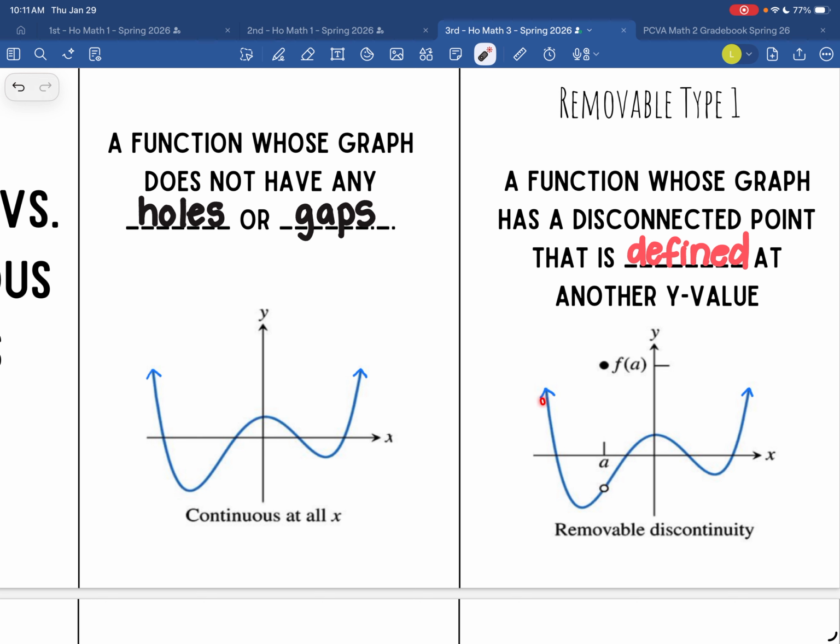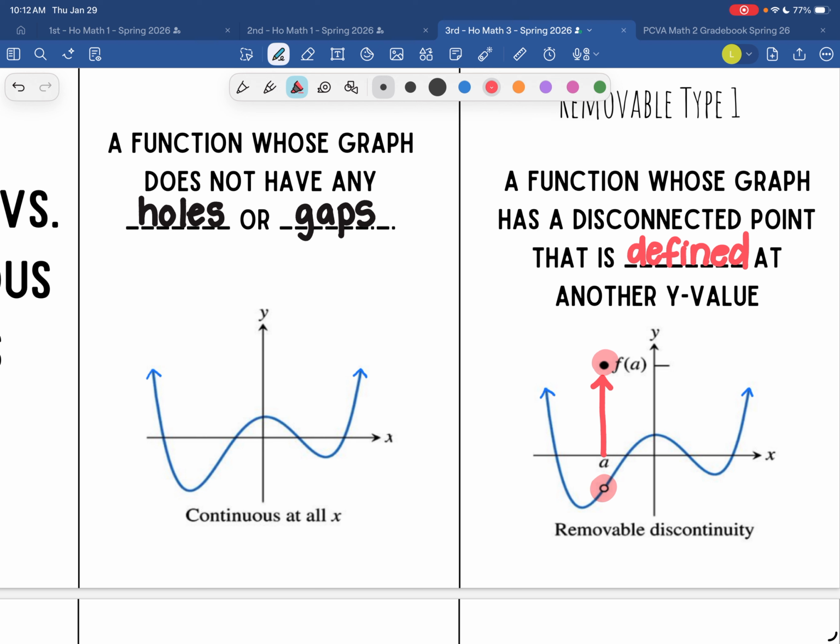Okay, so what that means in this particular problem is when I'm looking at a graph, I'm tracing over it, and I see that I have a hole. I call it a pothole right there. Now, that hole means that on the graph itself, there is an x value that is missing. However, if I go above that x value, I can see that there is an x value, but it's part of another graph. Okay, so there is an x value, but it's on another y value in that problem.